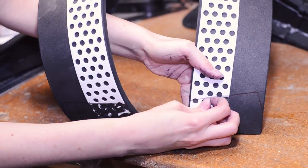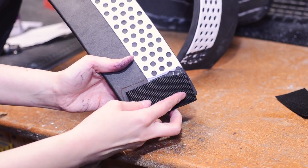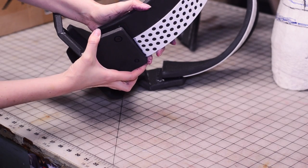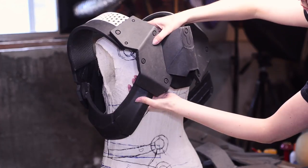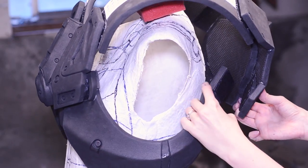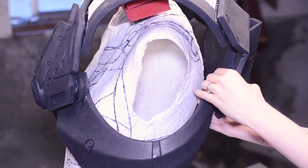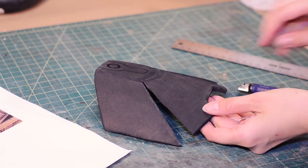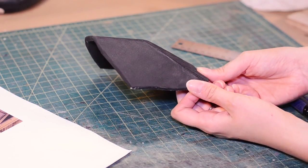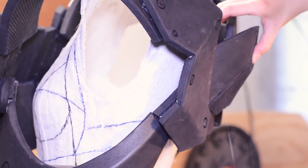I ended up needing more room on my shoulder pieces for velcro, so I cleaned off the area and tested where the nylon webbing and velcro would attach. These pieces velcro together at the same angle, but that won't work for my lower side attachments. I ended up cutting the side strips shorter and gluing on a flat piece of foam at a different angle that will line up with the back velcro. That raised up back design bothered me enough to cut it away and hack out a triangle section of foam — now this part has more of a taper, which I like way more.